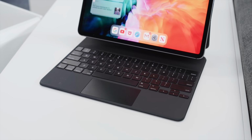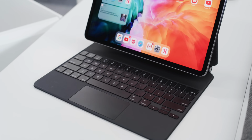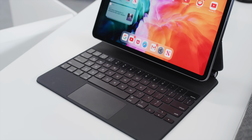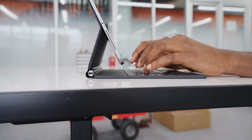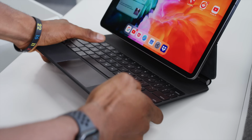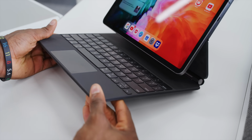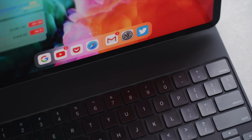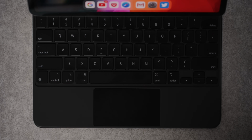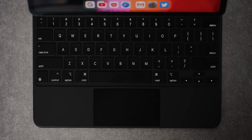Then the keyboard is really nice. I think it's the nicest part. It's scissor switches, so it has a nice travel, and it actually feels clicky like the new MacBook Air and 16-inch MacBook Pro's keys. And since the board is stiff and well built, there's actually no flex at all, unlike some laptops. And then it's backlit, which no doubt sucks a little bit of extra power from the iPad's battery, but I like the backlight. It's a nice touch. It fades on and off. And just generally, it's the best keyboard I've ever seen in an iPad case.